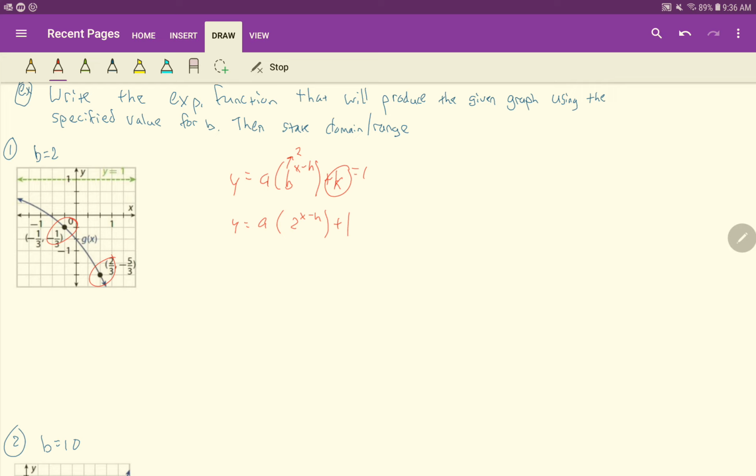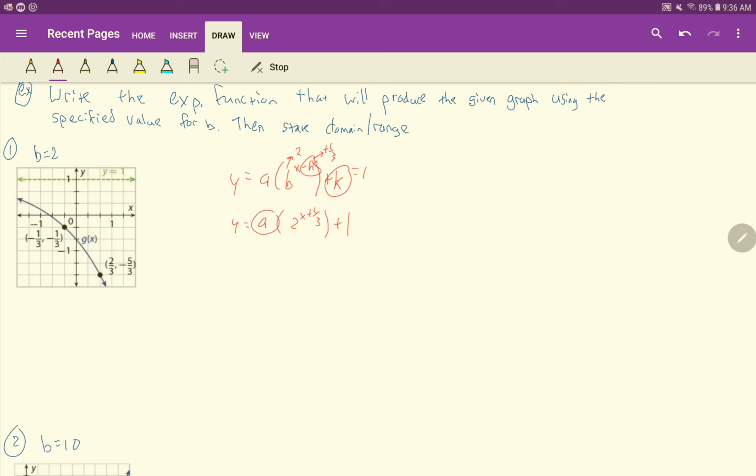Well, it turns out you can actually use either one. Okay, so for our purposes, just to make things a little bit easier, I'm going to recommend we just always use the leftmost point. So we're going to use this point for our shift. So what does that mean? For our x-coordinate there, -1/3. So that means we are shifted to the left 1/3. So to shift to the left 1/3, this h value has got to become a +1/3. And so I'll just put a +1/3 right there, in the exponent, of course. 2 to the x plus 1/3 power.